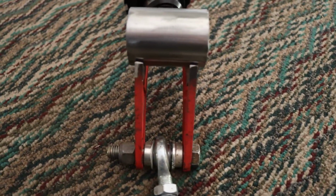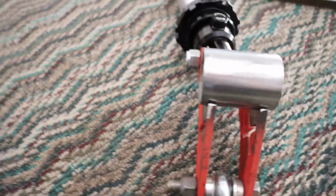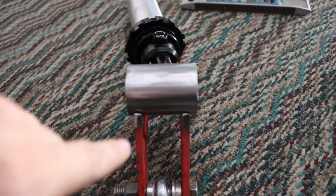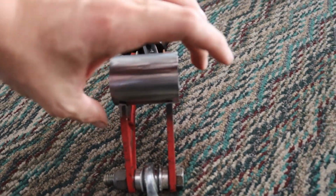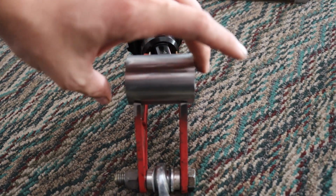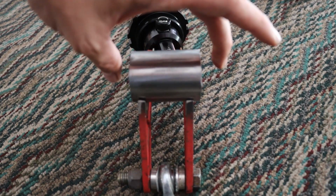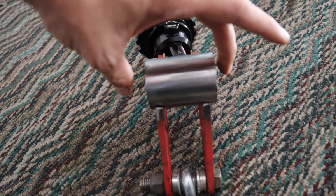So, alright, got all this cleaned up, got it cut up. You can see that I left a little edge there on both sides, so this way I can get a clean weld on both sides of each tab. And then obviously right now I have this stick out like crazy, right? The tabs that mount to the chassis are still, I think, 1/4 inch thick or something like that, so it's still gonna stick out quite a bit.